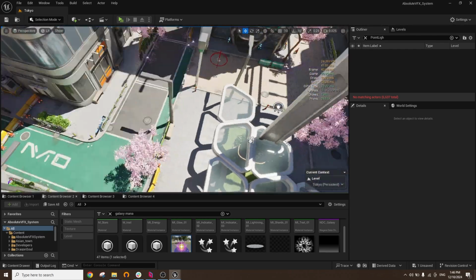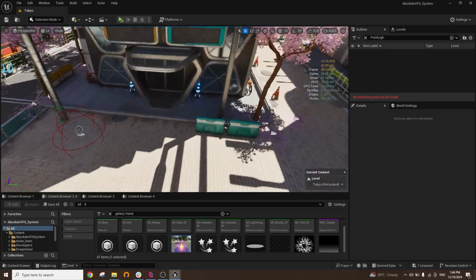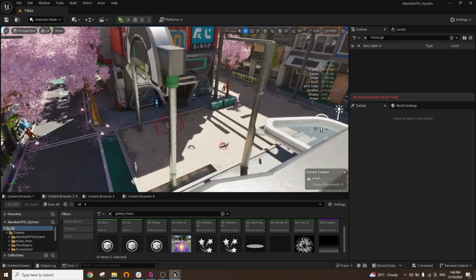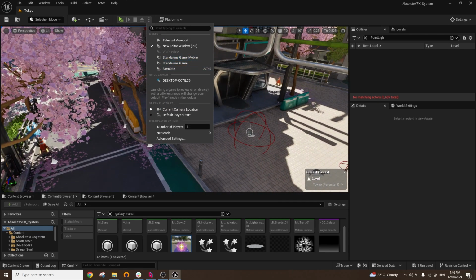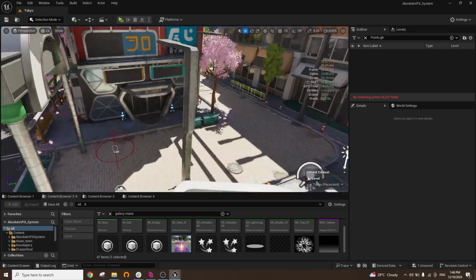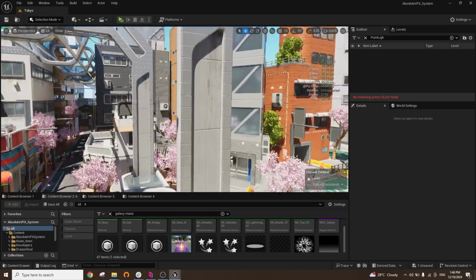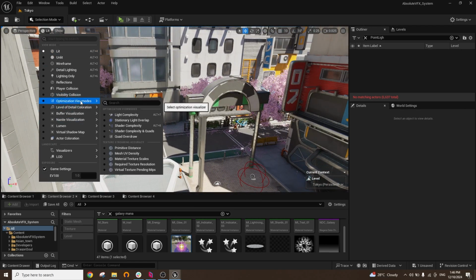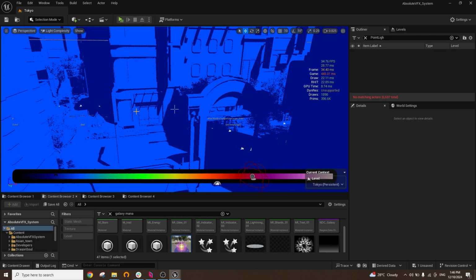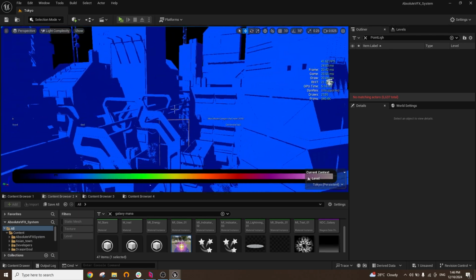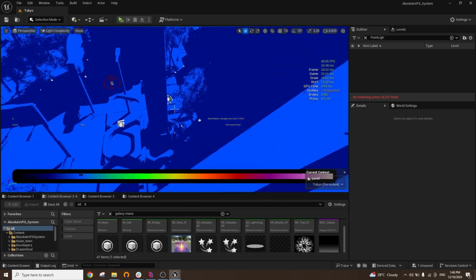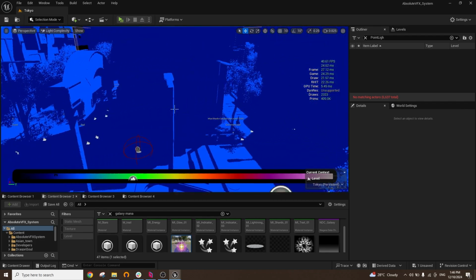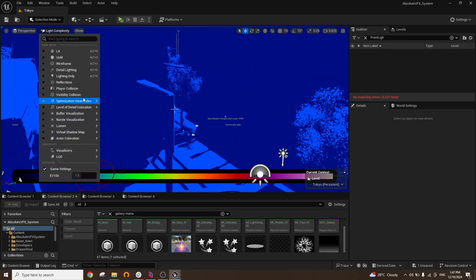But let's say you want to just have a look really fast at what is going on in your scene, and you don't want to make a build or wait for the standalone game to come. So if you just need a quick overview of your scene and how it looks from an optimization point. As we saw, the light complexity is pretty good. Blue is good, because we have only one light in the scene, which is a directional light. There's no complex thing going on here, so this should be good.